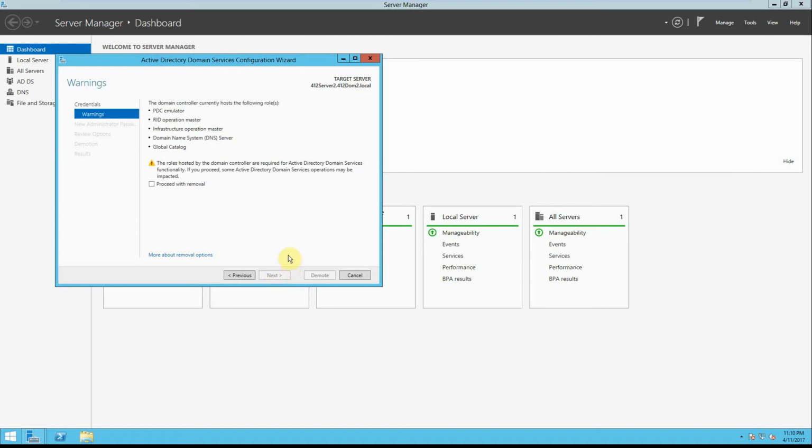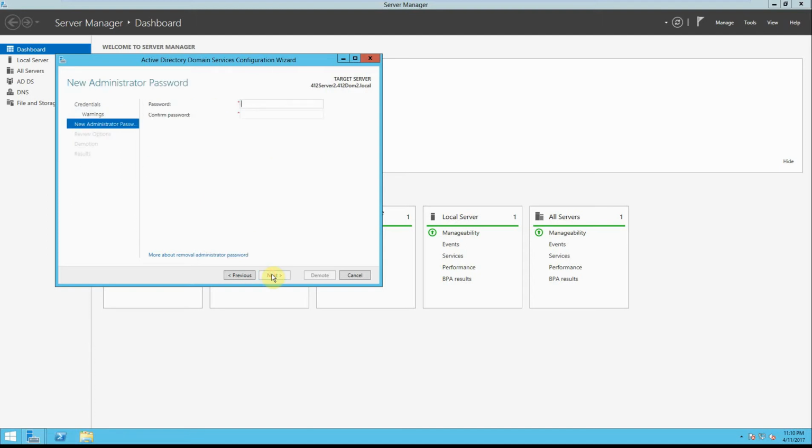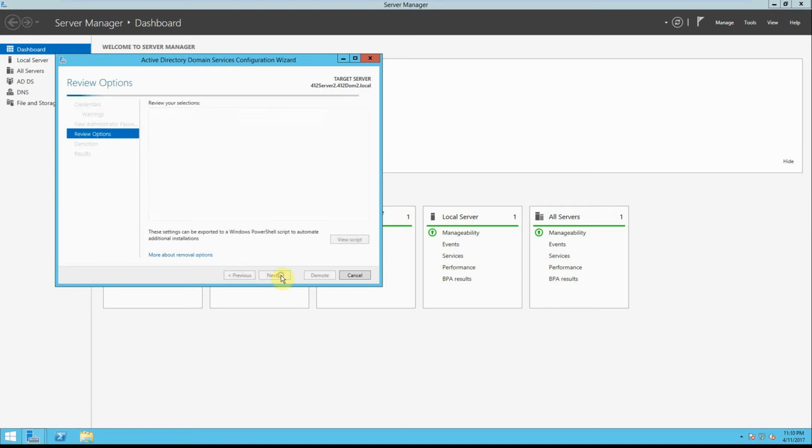And then click the last domain controller. Let's just proceed with removal. Next. Let's try password 02. And then Next.